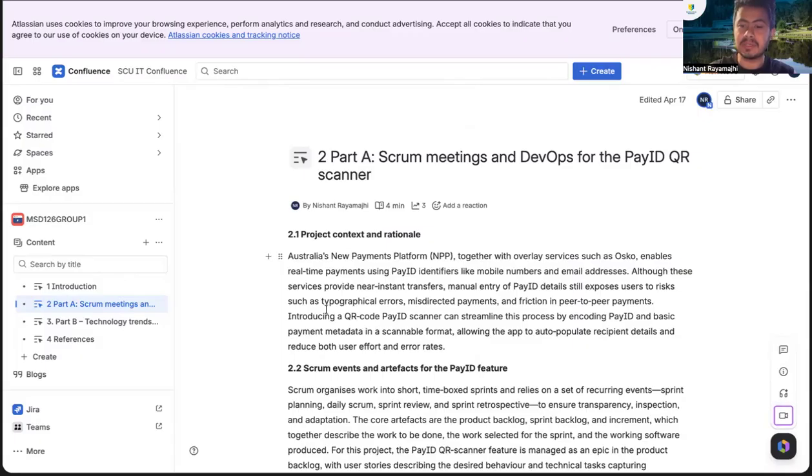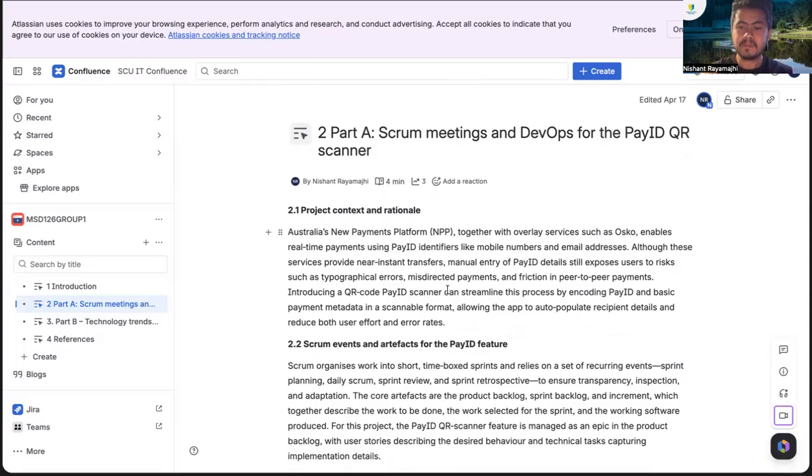It covers how peer-to-peer payment functions, QR scanner oriented, scanning a QR to PID, encoding basic payment metadata in the scanner to allow the app to pop up the recipient details and reduce both user errors and error rates. If I scan with the camera, it will give all the details of the recipient, so it's easier and there is less manual work.